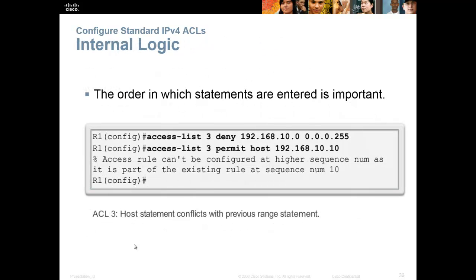All right, so again, they throw this slide in here. If you try to create some ACLs and you do something wrong when you put them in, it'll actually let you know. So like in this case, you're denying an entire network, and then you try to do a permit for a specific host. It says, hey, this isn't going to work because you're blocking it here.